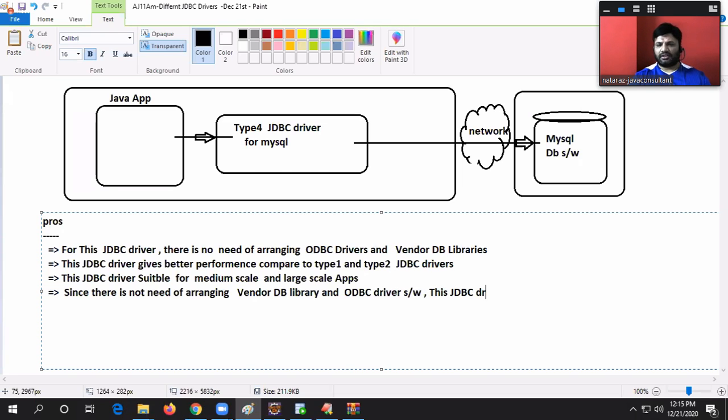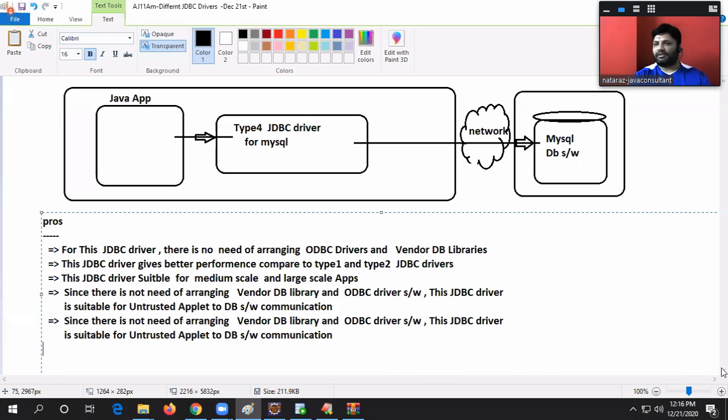This JDBC driver is also suitable for untrusted applet to database software communication.